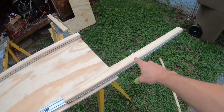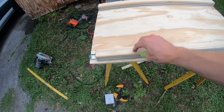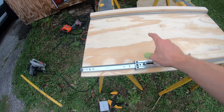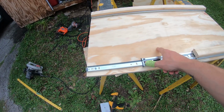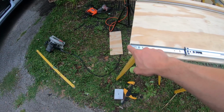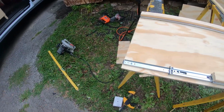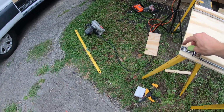Okay, I added these pieces of wood as a spacer to kind of get it off the ground a little bit. Because I was worried about once there's a bunch of weight on this board, it's gonna put this piece of metal into the floor. I don't want it scratching up the floor, so I've got a little space in there. I'm probably gonna put something here as well.